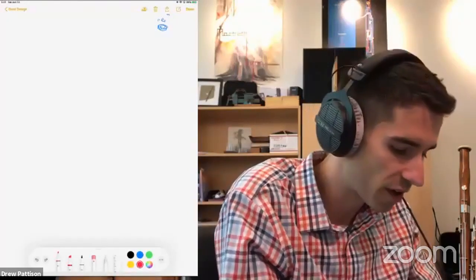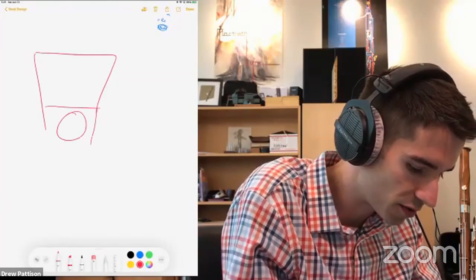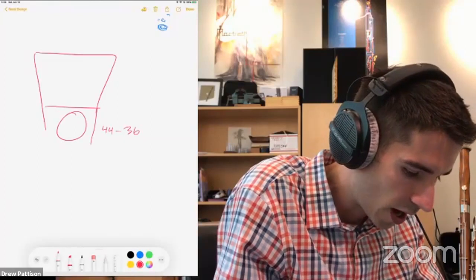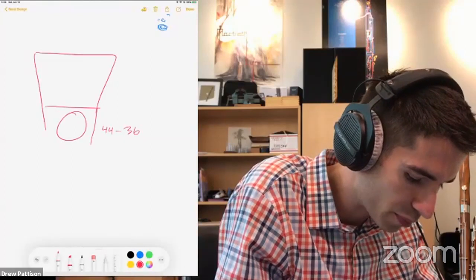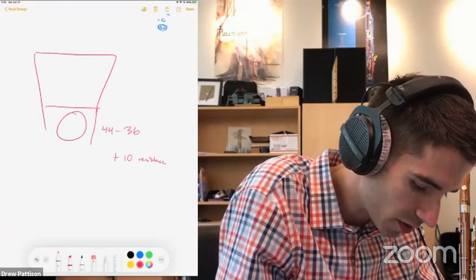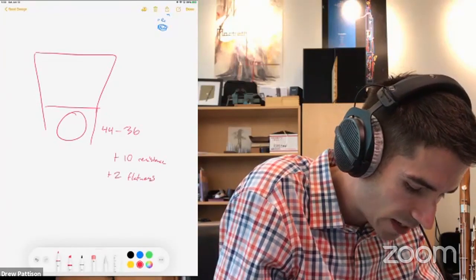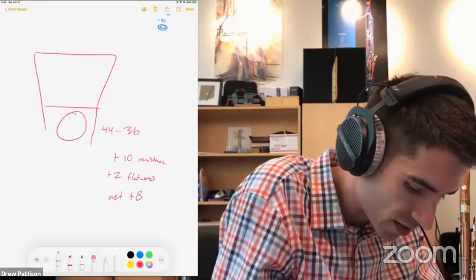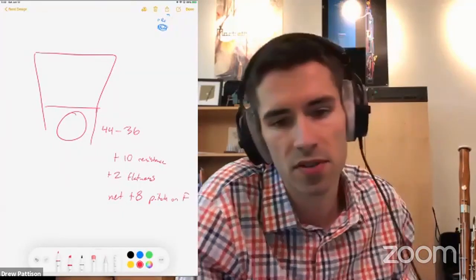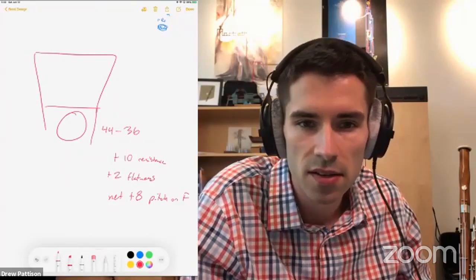But again, if I scrape the center of the back, all of this is way too thick. This is 44 and it should be 36 on my Hertzberg reed. When I scrape there, I'm getting like plus 10 resistance and only plus 2 flatness because I took off cane. But I net plus 8 pitch on the F. So I actually scrape the back and the playing pitch of the F comes up. Does that sort of make sense?